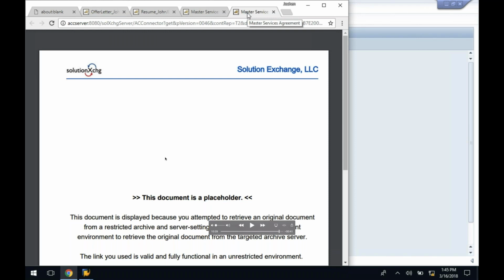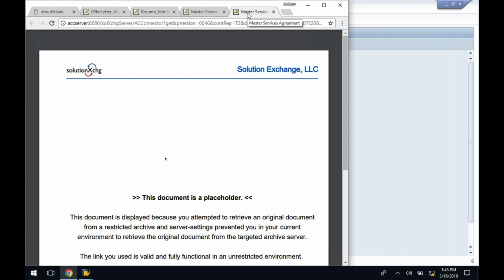So here's what happens in the background. The check is still performed. So it still reaches out to the production archive server trying to find out, is there a document? And if there is a document, it will come back, okay, yes, I found a document, but the document itself will not be displayed.